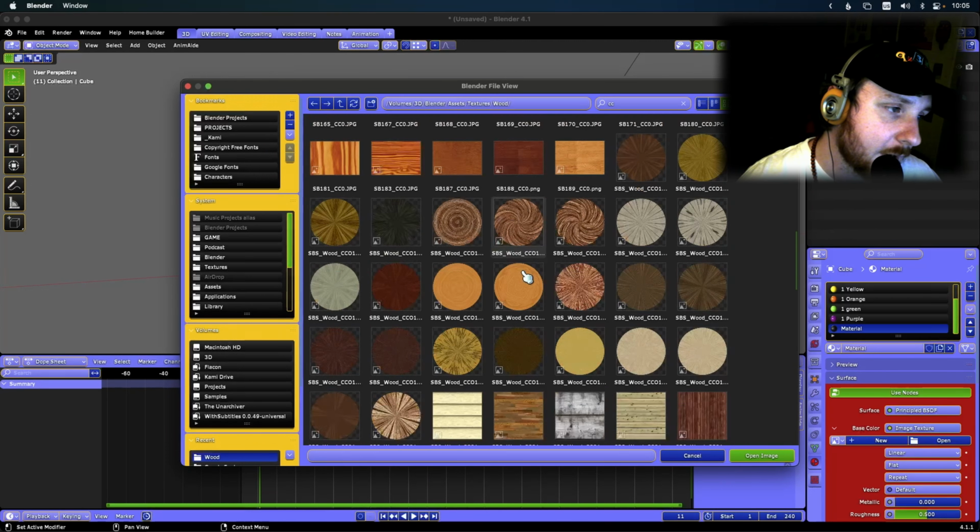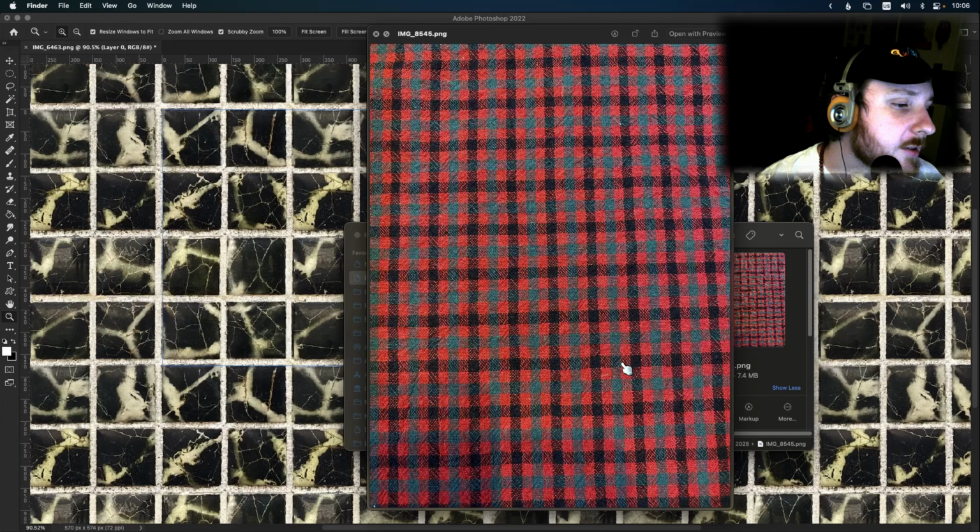Let's do one more. I love tile. I see some good tile and I'm like, yep, I need to snap that. Ooh. These are intimidating. Cloth is pretty hard, honestly.